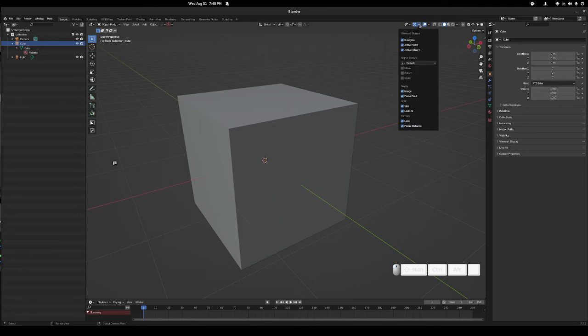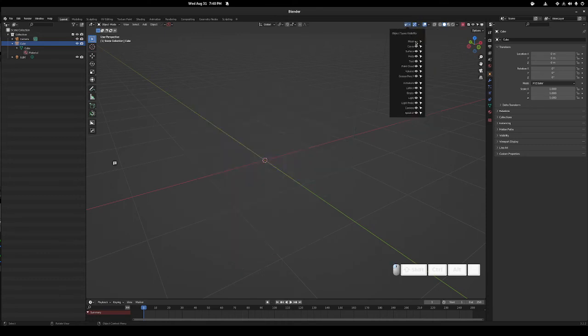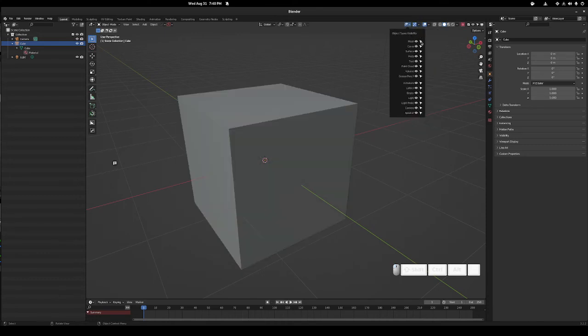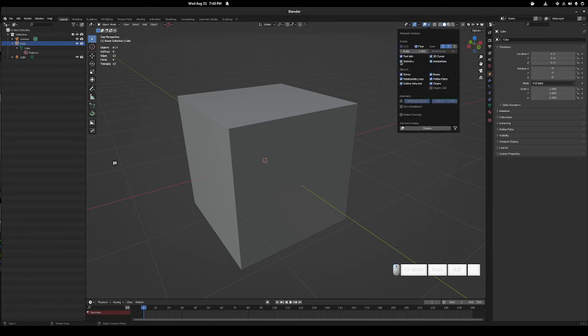There's more options up here. We have viewport gizmos. We can turn them off. We can turn off all meshes. We can make meshes unselectable. And up here, be sure to turn statistics on. Face orientation is nice. We can turn our wireframe on.